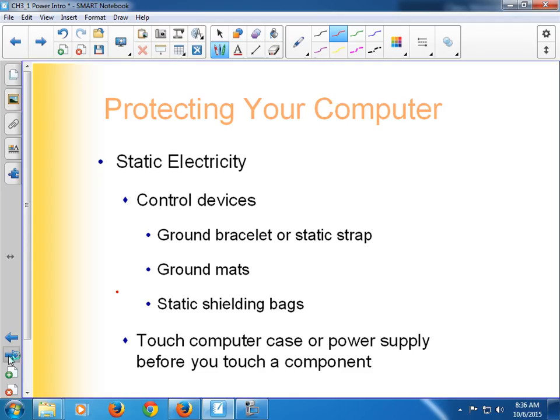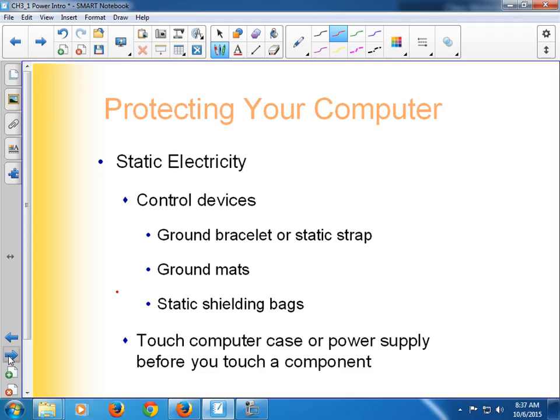When you buy electrical components, they come in these plastic bags. This is an anti-static bag, and that's so nothing gets discharged into it or from it. I'm not sure the purpose of putting a battery in an anti-static bag, but certainly video cards and CPUs and all kinds of other things come in static shielding bags so that they're not discharged when they're en route between places.